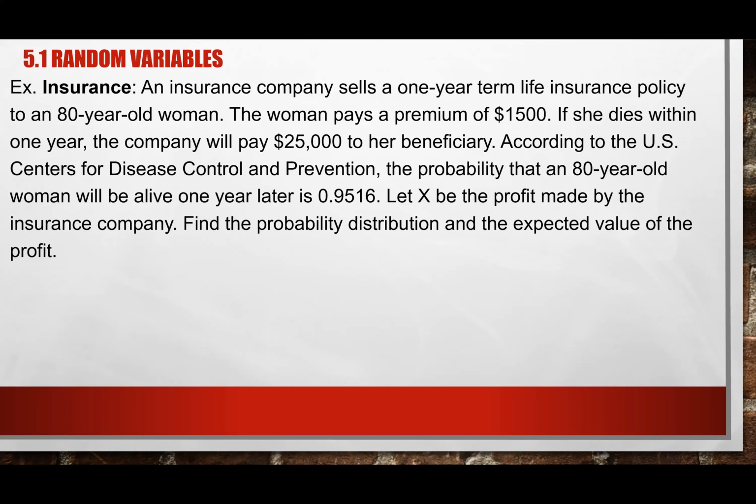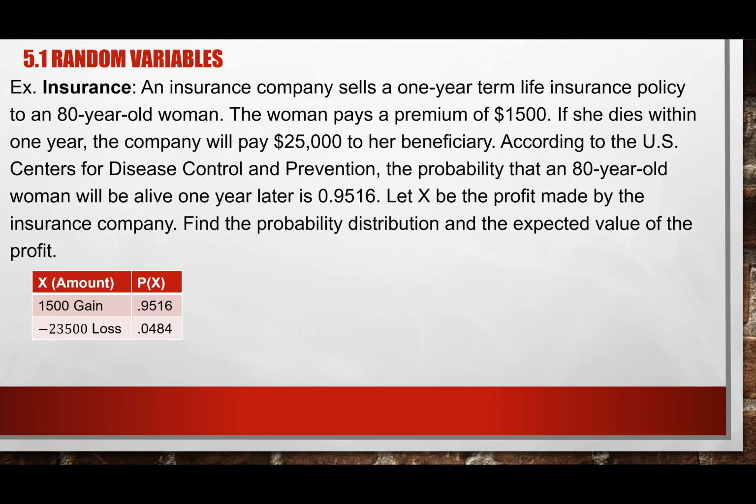So looking at this, let me ask you guys, how much money does the insurance get when they sell this policy to this 80-year-old woman? For this problem, they say let X be the profit made by the insurance, meaning it's not the woman that gets the money, it's the insurance. So do you agree that the insurance gets $1,500? They sell this, they sign the document, and the insurance company gets the $1,500.